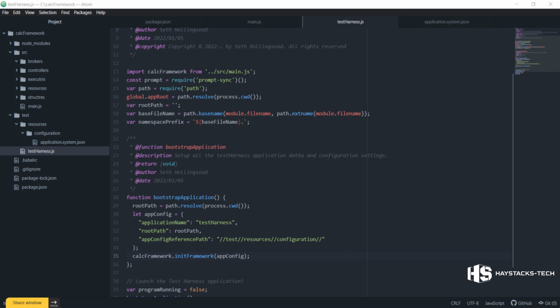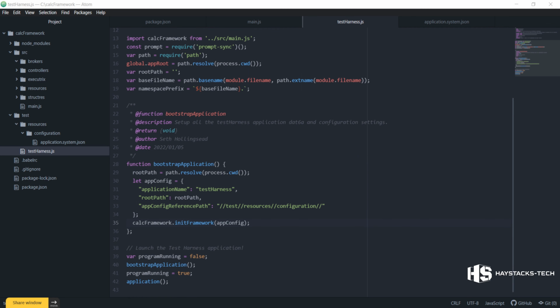Okay. All right, so now there's additional things we need. Let's see here. I think now we've got to go back to the test harness. We actually need to create the application. This is the bootstrap for the application for the framework, but it's not the application itself. This does all that setup that we're going to have to do.